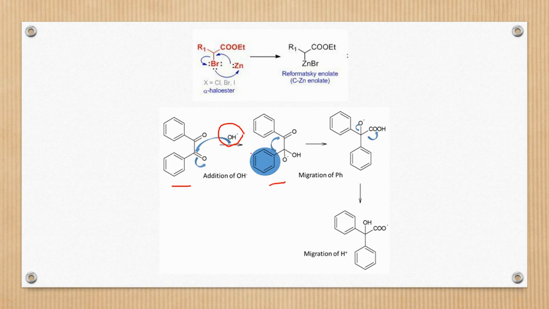There is a migration that takes place. You have two options, migrating OH and migrating phenyl. Here the migratory aptitude of phenyl is higher, that is why phenyl migrates towards this carbonyl carbon to generate this acid, and you have this oxyanion which will take up the proton, and you will see the formation of an alpha hydroxy acid. So this is the alpha hydroxy acid that is generated in benzilic acid rearrangement. As the name suggests, acid is formed in the reaction mixture from the diketone. So this is what benzilic acid rearrangement looks like.